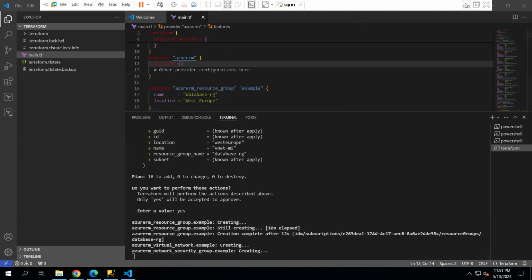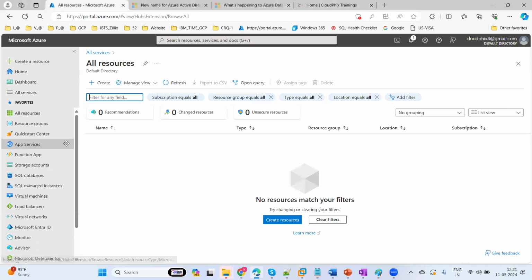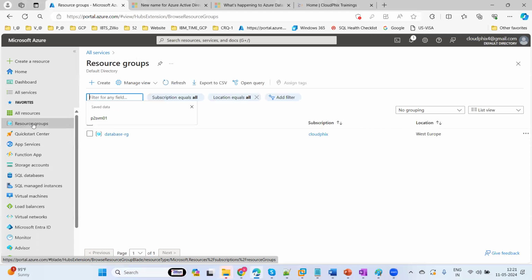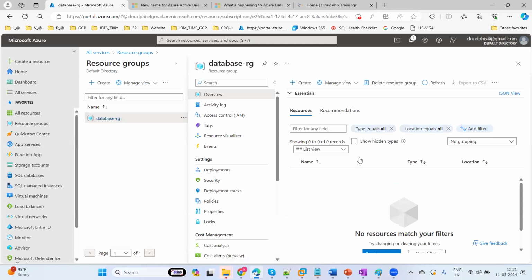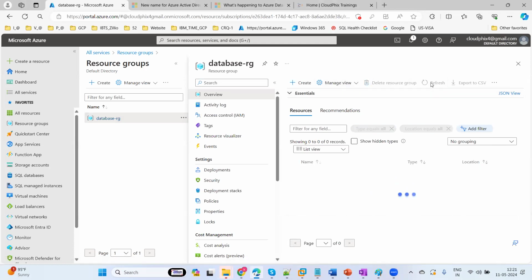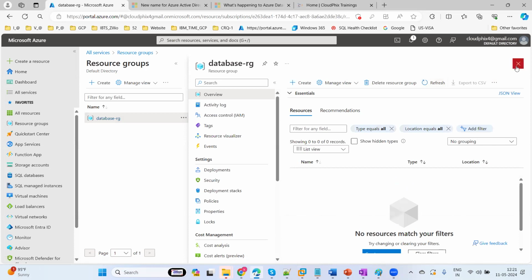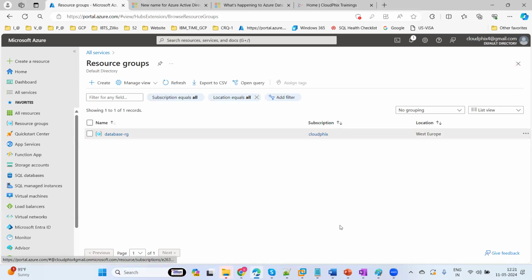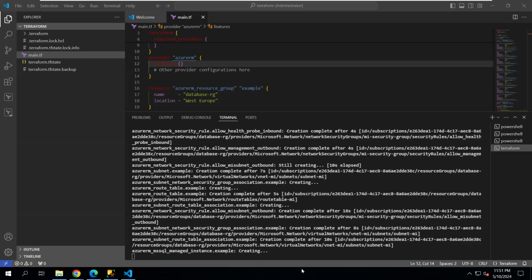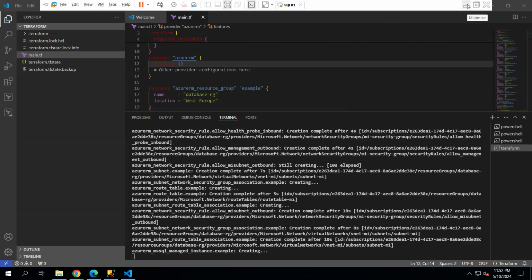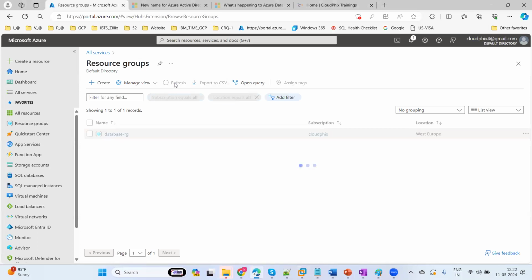Okay, hopefully, which is indicating the network creation is going to happen. Okay, so yeah, no resources. Yeah, the resource group got created now. Cool. And one by one the resources are going to be created once the resource group is done. Yeah, the network resource group is done.